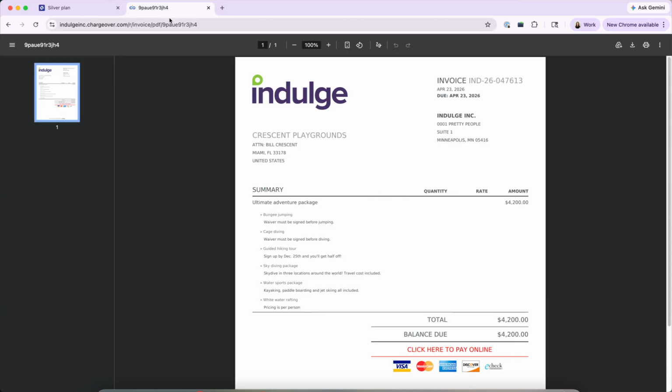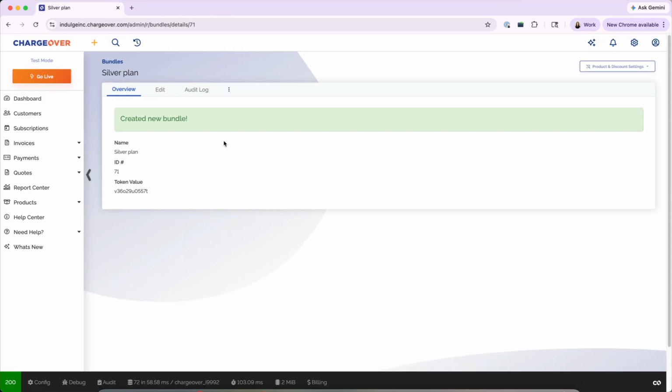So before I end, I just want to go over some things that you need to keep in mind when using bundles. This might not apply to everyone, but just good things to keep in mind. So the first thing, the bundle item itself does not sync to QuickBooks or Xero, but each line item on the bundle, along with each product component's rate, quantity, description, applicable taxes, and so on will sync to these platforms.